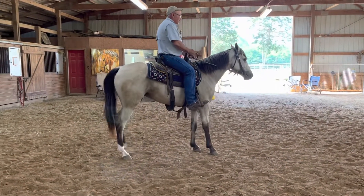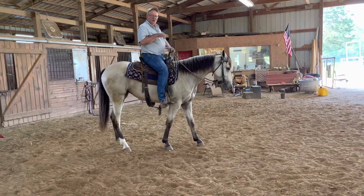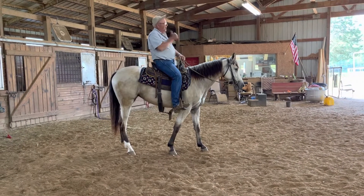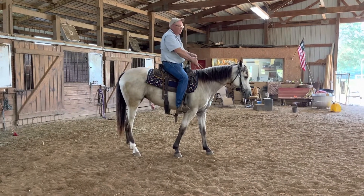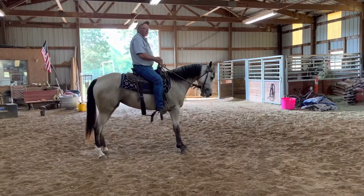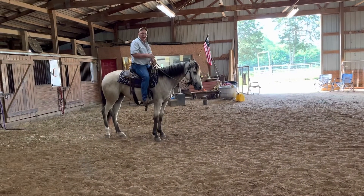What I want when she goes forward is to feel that back end push on my butt when she takes a step — I want her to push off on the back end. And how you get the back end engaged is by backing. See there? I just barely cued her — now we're starting to think back. On your chargy horses, a horse wanting to run off — they're not thinking back where you are, they're thinking way up front. So you get in a confined area and just basically sit here and pull. I kind of threw my feet forward, I didn't really touch her mouth. Right now I am because she's still pulling — and there you go.